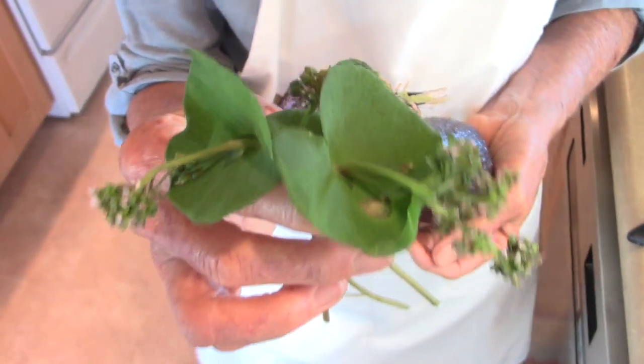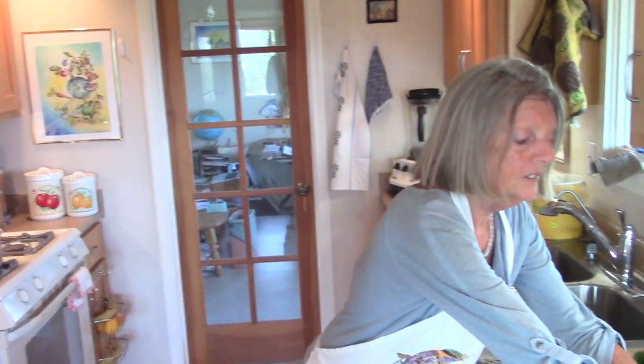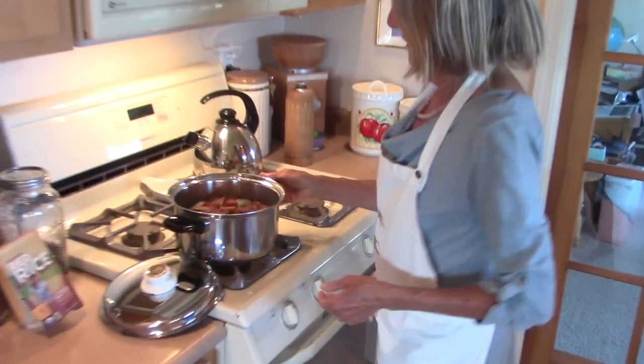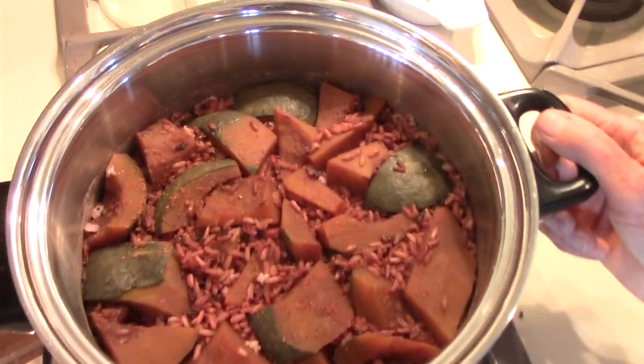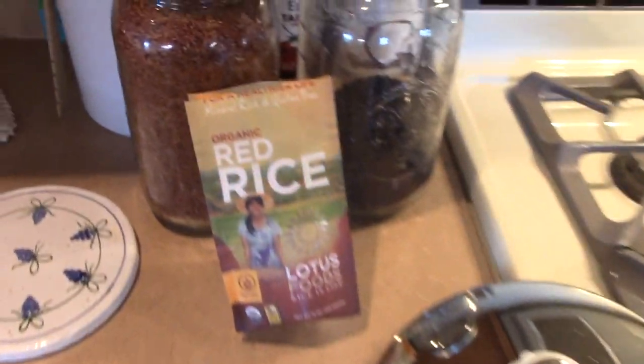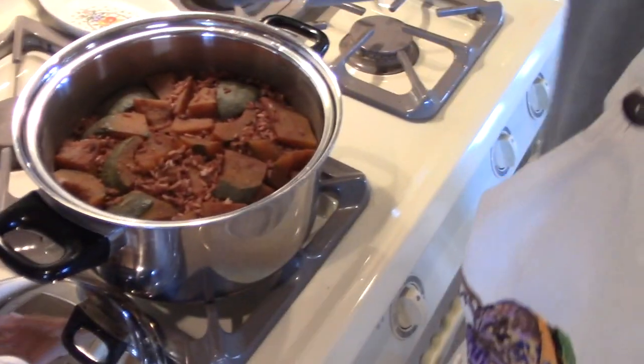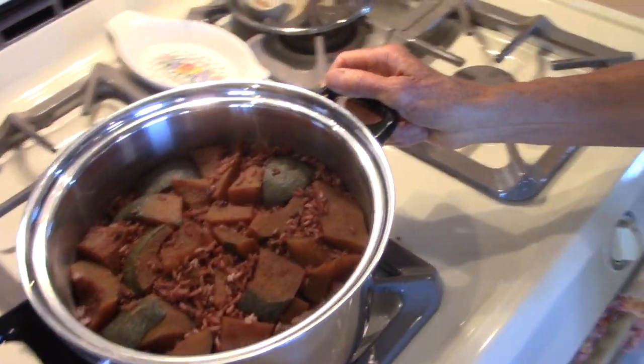You can find it everywhere in the yard, and of course you can use any kind of lettuce. You can make a coleslaw and put this dressing over it, or put it over grains. Tonight we'll have a rice dish — it's red rice lotus, I think it's the best rice and it doesn't have any arsenic.